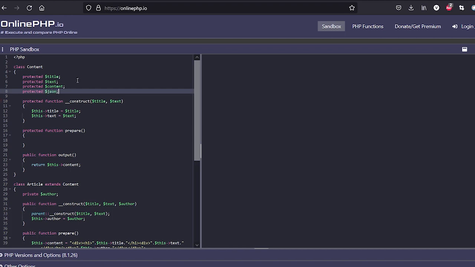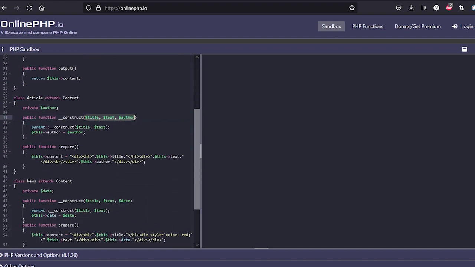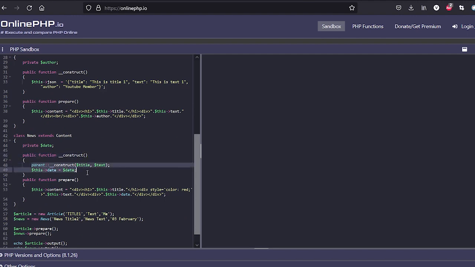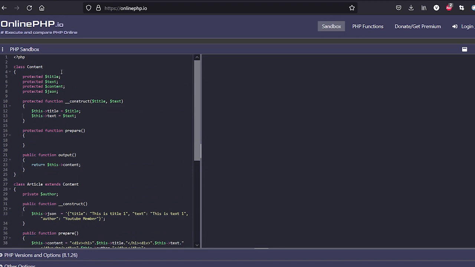What we have here is a simple PHP code that consists of a couple of classes, article and news, and one parent class, content. These classes have different constructors, so using the same code to operate with them looks difficult. But on the other hand, usually we don't fill in such information by hand. Content for articles and news is stored in a database. So let's pretend that we have the database here and our classes get data as a JSON object from it.